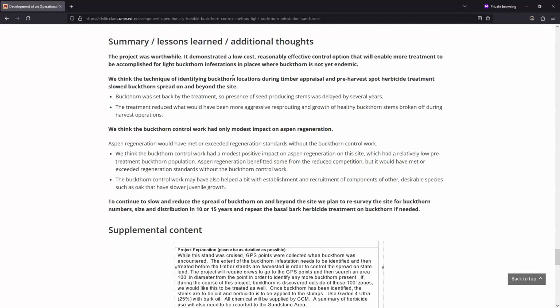So similar to the prescription, having some detail here, your thoughts of, based on my experience, based on how the treatment was implemented, just a summary of what you did and what you think went well, and maybe what you would change. And that allows us to grow and reflect and think about future foresters that might be looking at this as a leaping off point to implement a similar treatment in their own work area.